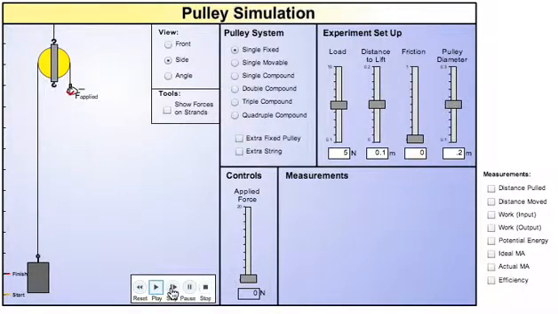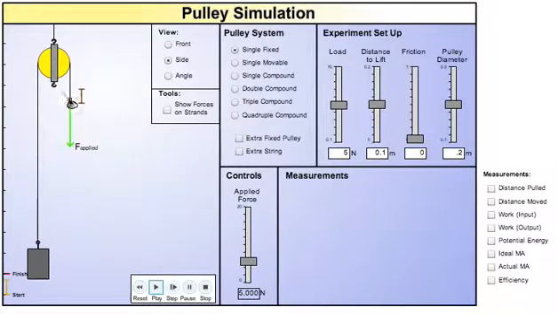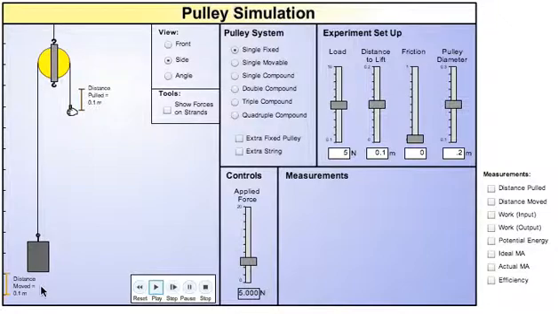So in order to get it moving, you're going to want to go over here to the force applied, pull it up to the top, and you can see that the pulley is moving downward. It moves the 0.1 meters, and it shows you up here that the distance pulled is 0.1 meters also.